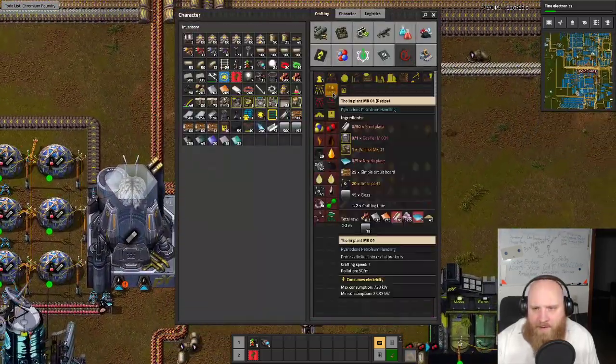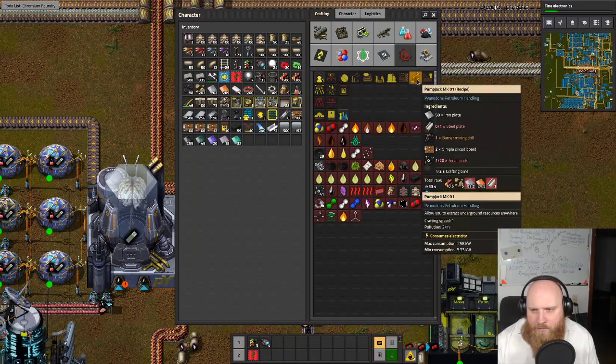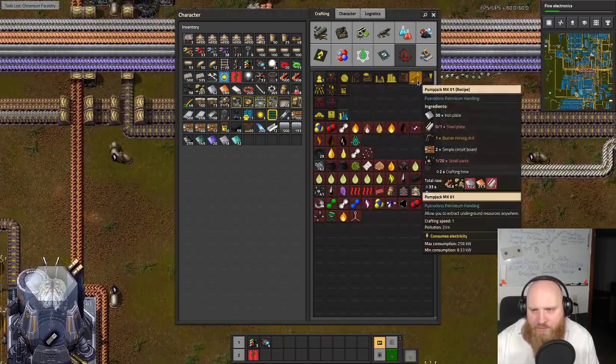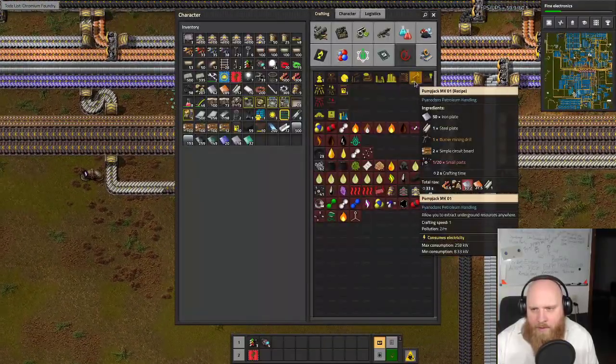Nevertheless, we need another pump check. A pump allows you to extract underground. Small oil deck. We probably need a pump check, don't we? I never tapped the big boys before.